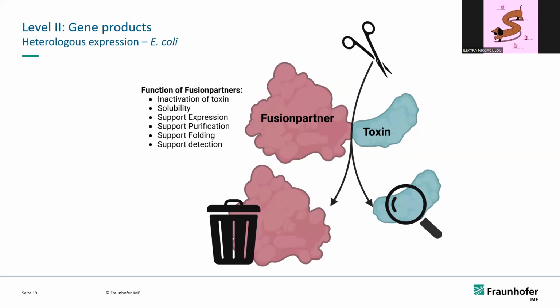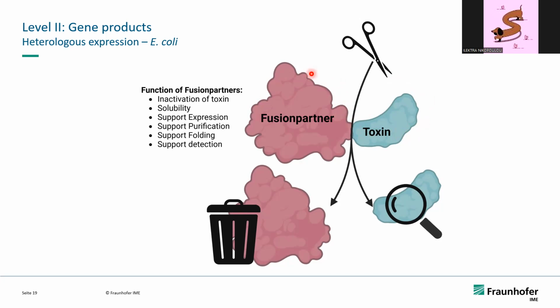When you express toxins in E. coli, this is usually done as fusion proteins. Fusion proteins, as the name implies, are a fusion construct based on a fusion partner. Different kinds of proteins are available for that. I'm going to talk about that in just a minute. That is linked to your toxin of interest. And in this state, because of the large size of the fusion partner and stereochemical interactions with the active site of the toxin, usually this construct is not bioactive, and that is very useful because you don't want to create a bacterium that makes a toxin, and then you lose it somewhere in the environment. That would not be very useful. So you want to have something that doesn't kill anyone when it's set free. That's why we use the fusion partner system.